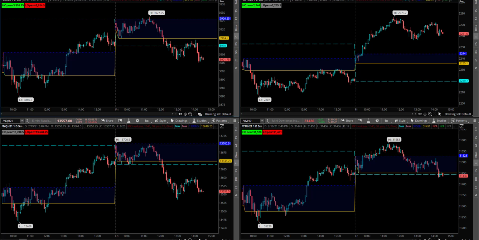And what I want to do this afternoon is look at that same study, but evolve it into the afternoon, adding this price action that we've seen where we're trading lower than where we opened at as we approach the end of the session. So let me hop into Discover and we will set this up and take a look at the results.